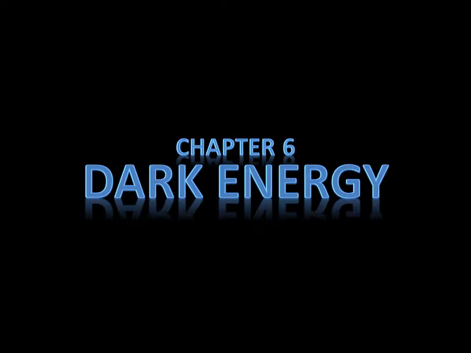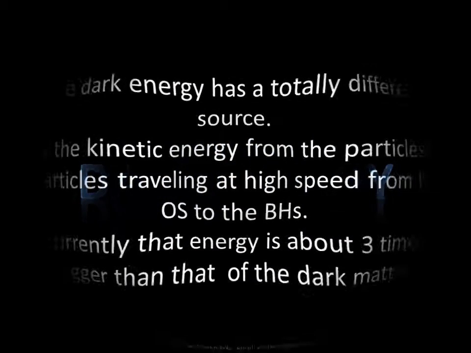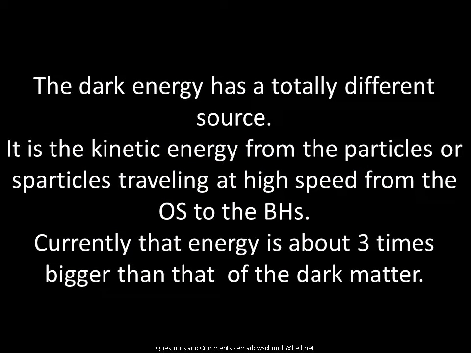Chapter 6. Dark Energy. The dark energy has a totally different source. It is the kinetic energy from the particles or sparticles traveling at high speed from the outer edge spherical shell singularity horizon to the black holes. Currently that energy is about 3 times bigger than that of the dark matter.